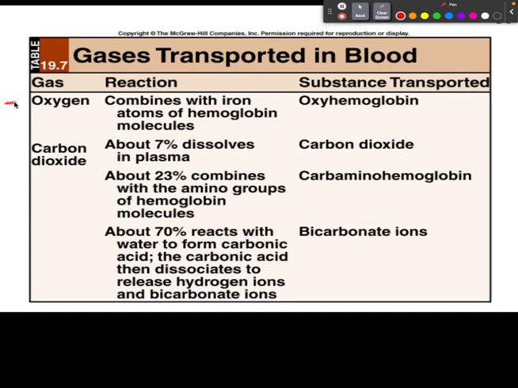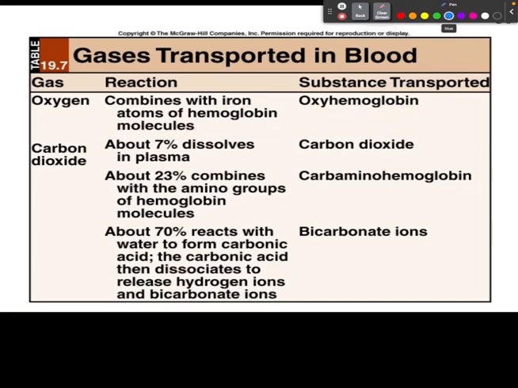First one, oxygen is going to combine with iron in the hemoglobin and therefore create oxyhemoglobin. From there, it can travel around the body and get dropped off at various tissues so they can do cellular respiration. So that part we should hopefully feel pretty comfortable with, but if not, you have an opportunity right now to continue to review that.